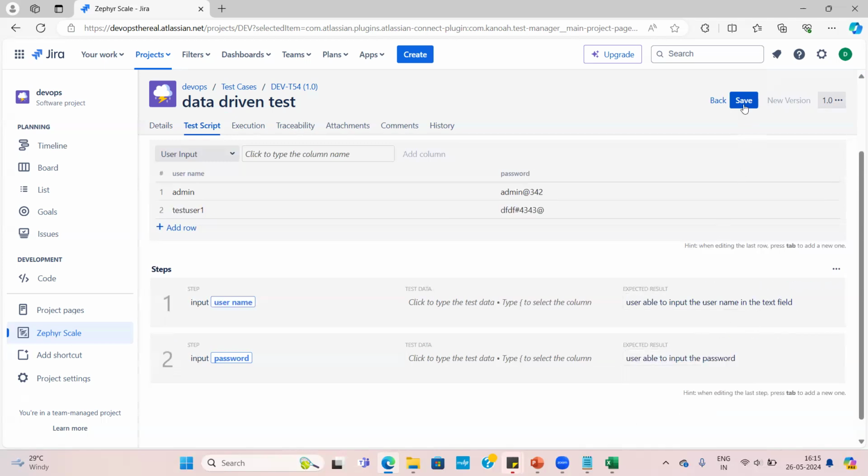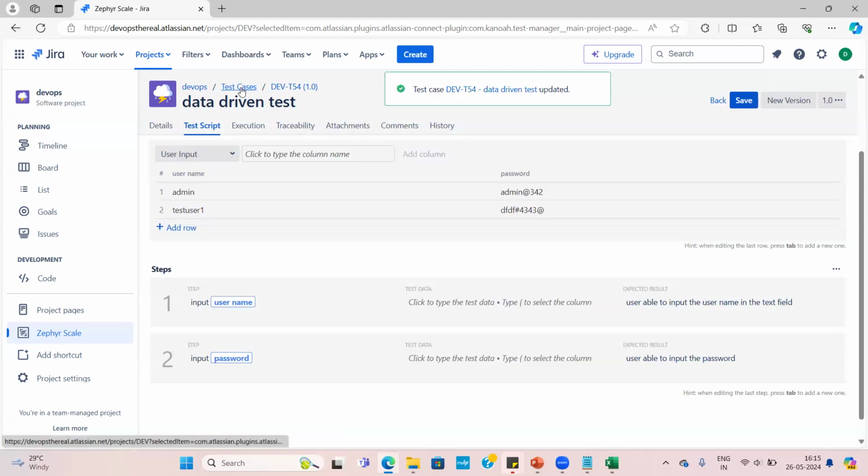Okay. Now save it. So what we are trying to do here is test login functionality using two test data, right? One is username admin and the corresponding password, and test user one with the corresponding password. So we have saved the test case.